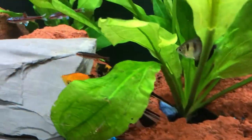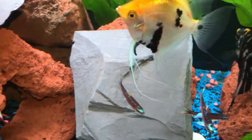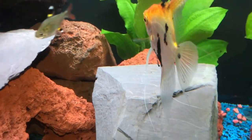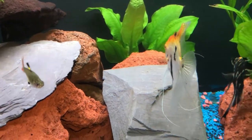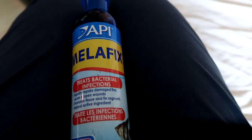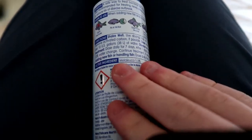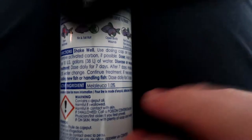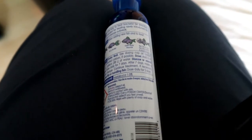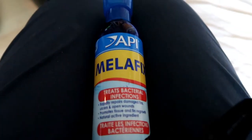So first off, we're going to treat it in the main aquarium, because at the time I didn't think it was as serious as it actually was, and I'll see how that goes. So this is the medicine that I first used, API MELAFIX. I think it says on the back, I don't know if you can see that, but on the little picture, it says that mouth rot is one of the things it can cure. So this was the first medicine I decided to use.